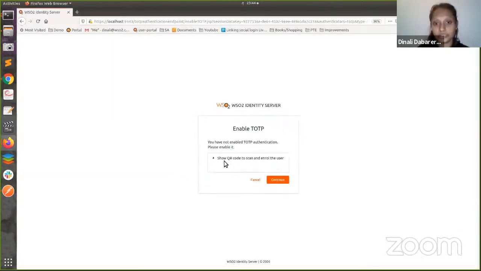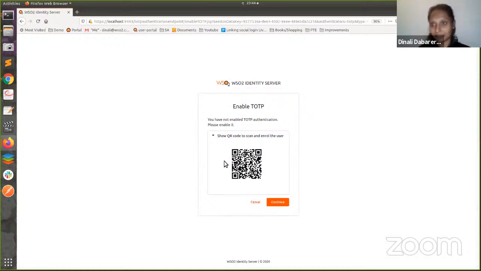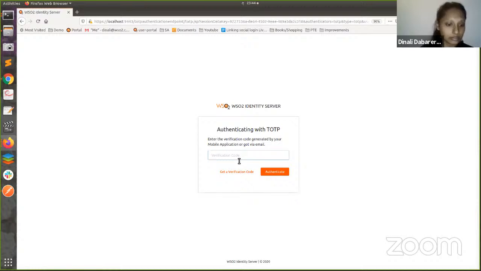For TOTP, we have given out-of-the-box support as well. You can scan this QR code with your Google Authenticator, and you will get the TOTP value. Right now I'm entering the value. Okay, I'm getting a new one.